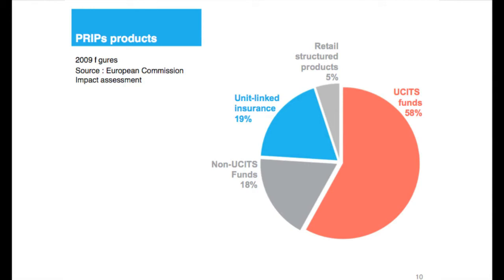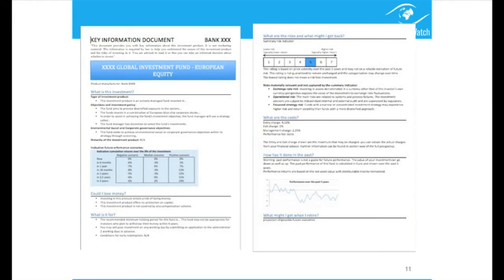So what is the proposal of the Commission? Well, the Commission proposes to introduce a new information document for this product that must be short, around 2 pages, using very simple language and no technical jargon, and focusing on the key information on the product. And this document must be given to customers before they purchase the product. The idea here is really that current information documents are too long, nobody reads them, and they're too technical. So we need to make information more intelligible, which is a very good and long overdue initiative.